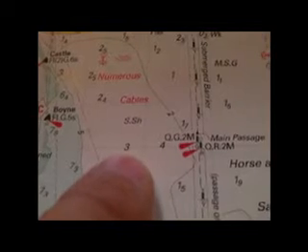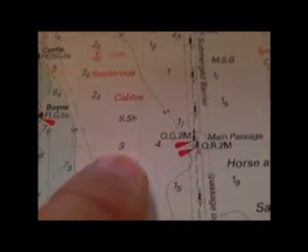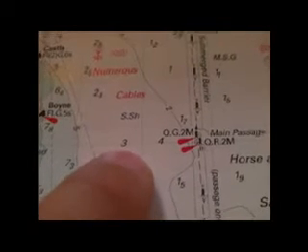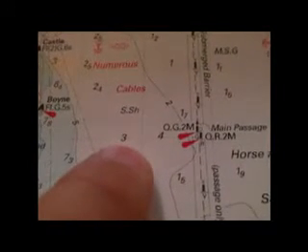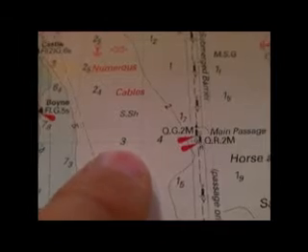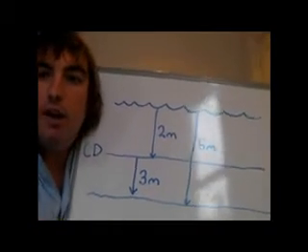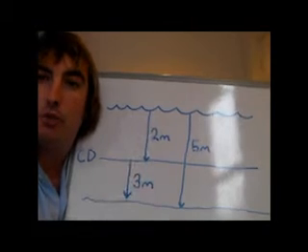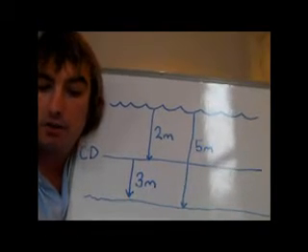So what this means is that for this 3, for example, we can add the actual tide to that. So assuming that we've got 2 meters of tide, we could add that to that figure, which would give us 5 meters. So at that given time, we'd have 5 meters of water at that point. Okay, I've just jotted that down. I've just done a quick sketch of what I've just talked about.